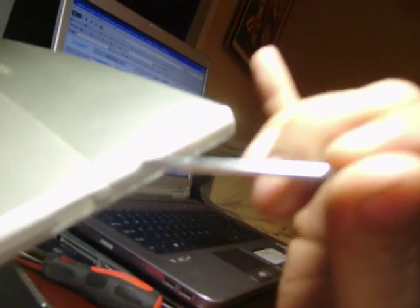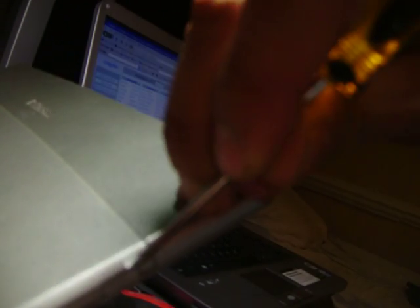Okay, on the side of here, you got these rectangular stickers right here. You want to get those stickers out, because underneath these stickers there are screws that you need to unscrew to remove that panel. I'll just pop one out. That's one. And I'll pop this one out here too. That's 2.